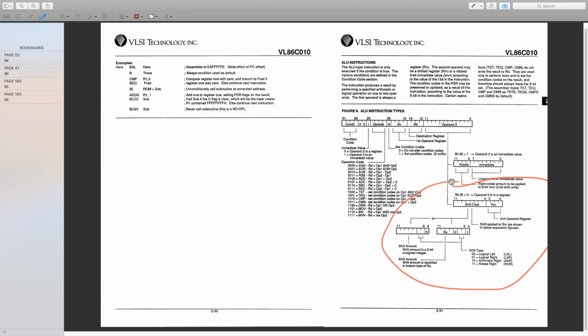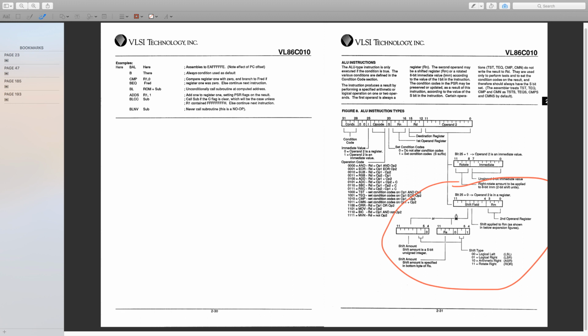VLSI Technology is a chip fab company, and they made the original ARM chips. They built the ARM chip and the three controllers that went with it: memory controller, video controller, and IO controller. So eventually I'm going to have to emulate all of those to get a working system. This is from a book that they published in the 90s, and they would send out for free to anyone who asked. And mine went missing somehow. I managed to find a copy online eventually after I remembered what it was called.